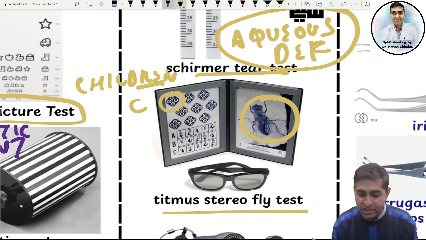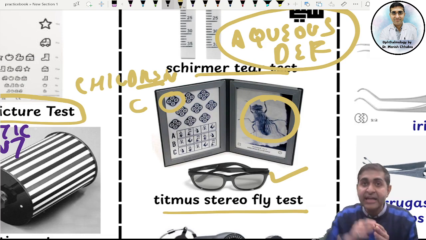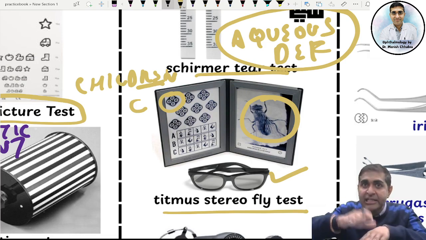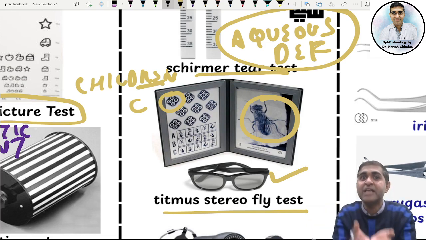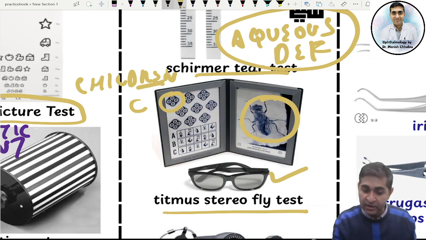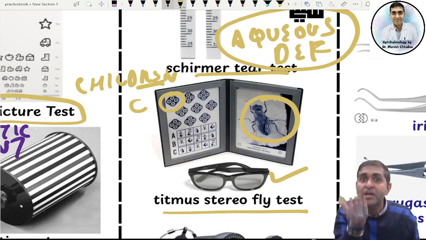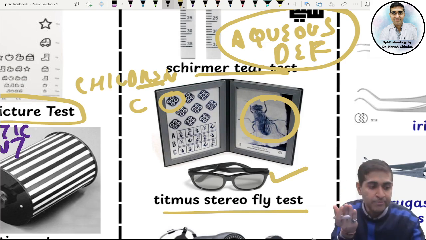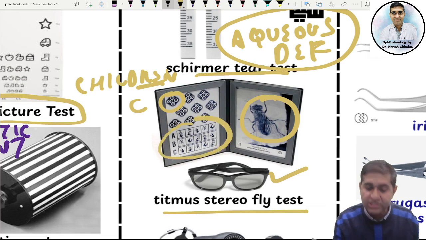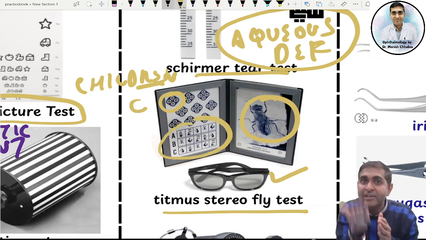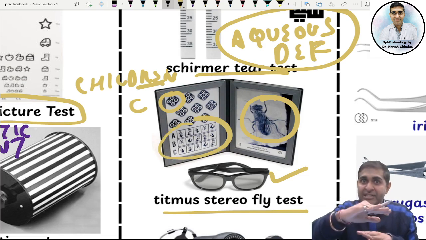So this is made in such a way that when the patient wears these Polaroid glasses, the patient may see that the wing of the fly is slightly above the ground due to the stereopsis ability of the eye. Okay. Now this is your circle test. Out of the group of 4 circles, one circle will appear to be slightly above the base, and there is the animal test. So in a set of animals, one animal will be slightly above the base, above the level.